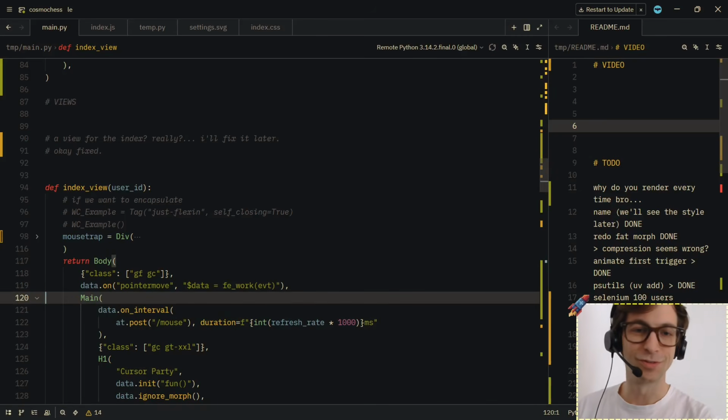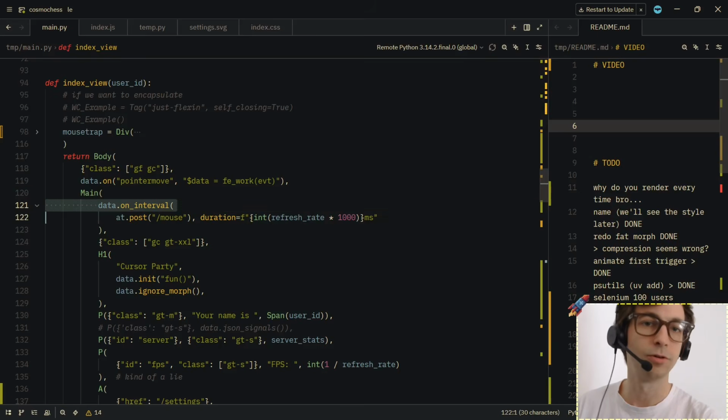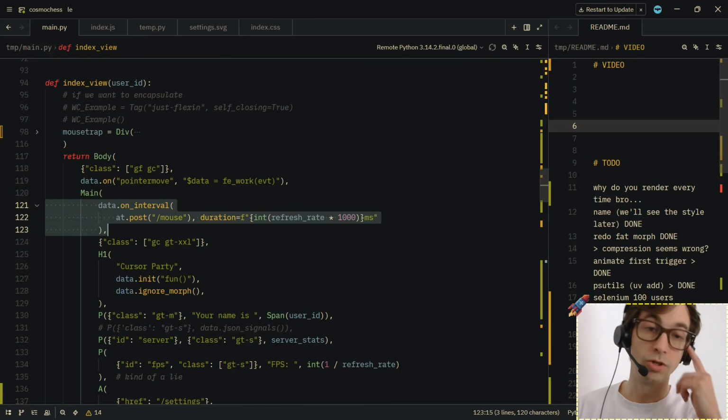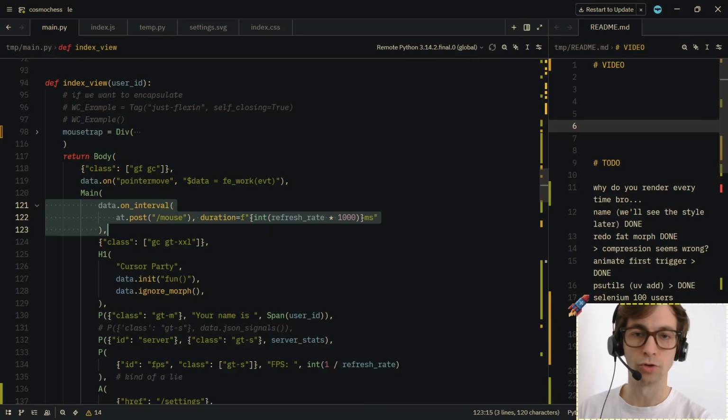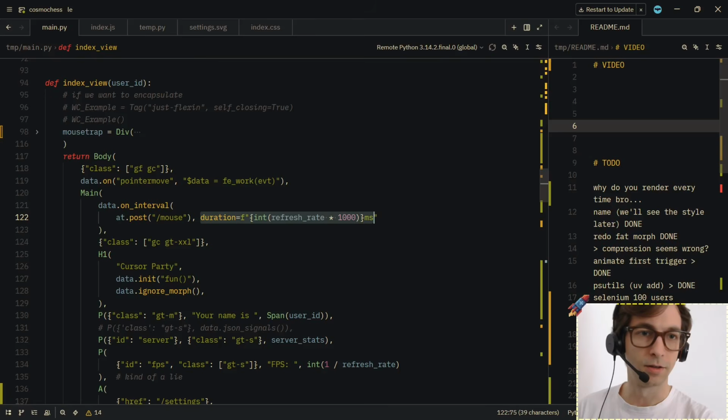Right? Next is another data attribute on the main, data on interval, which usually ticks every second if you just call it like that, but we are going to modify it with the duration attribute to be every refresh rate second, right?